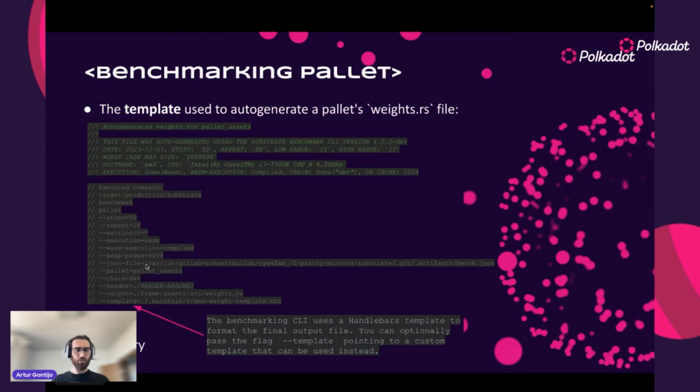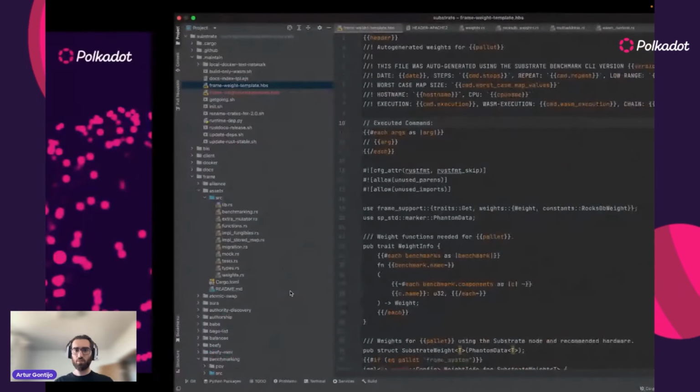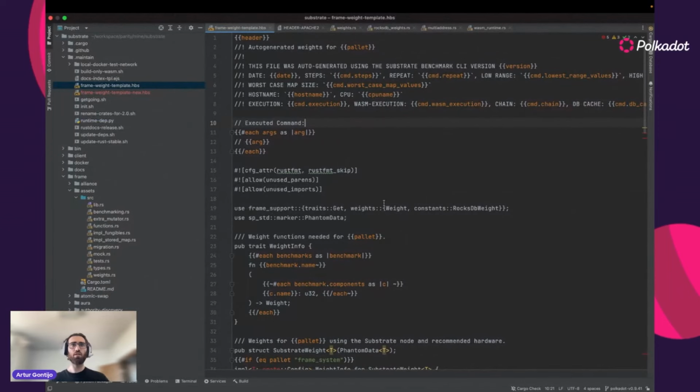Important things here are the steps and repeat. We already covered it, but the cool thing is that we insert a header into each template weights file, so we have a header option here and the template here. So let's see how this template looks. Okay, so here it is. I think the size is cool.